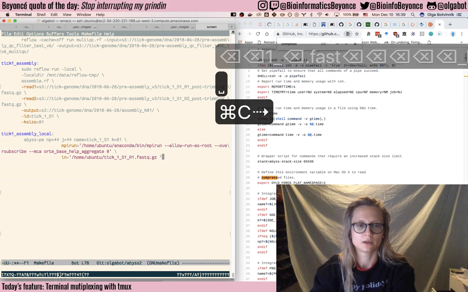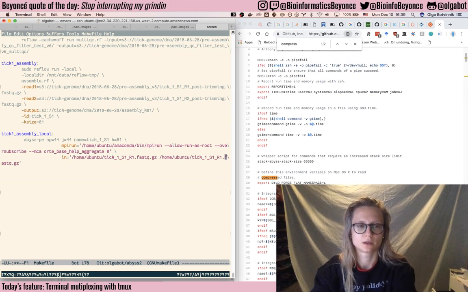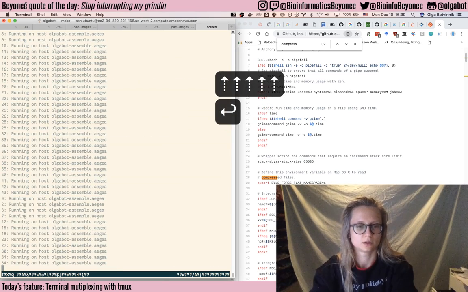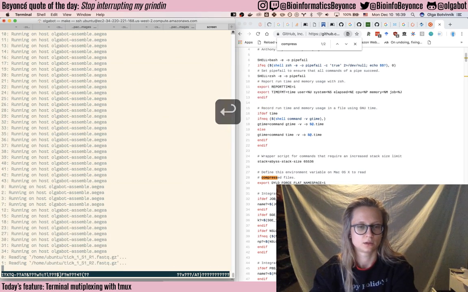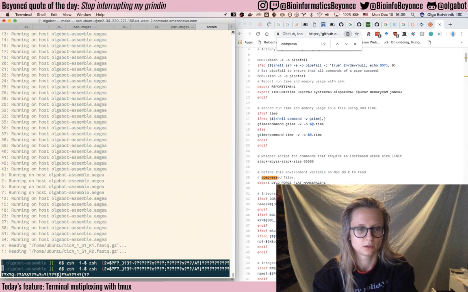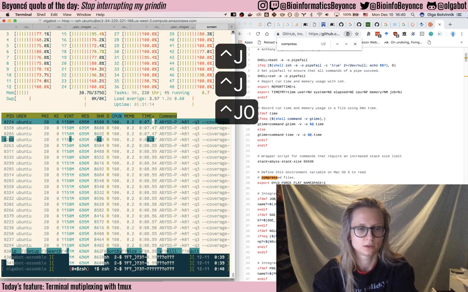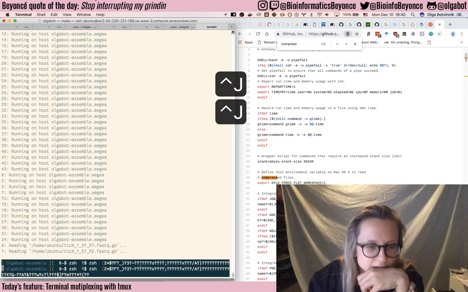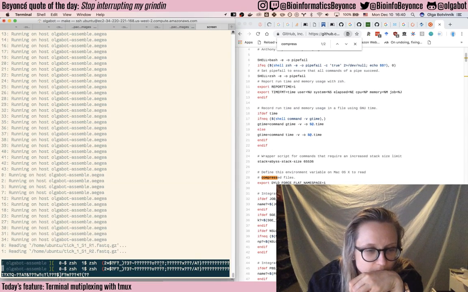And then this one next, R2. Well, my screen is really messed up. I don't know what this is showing.